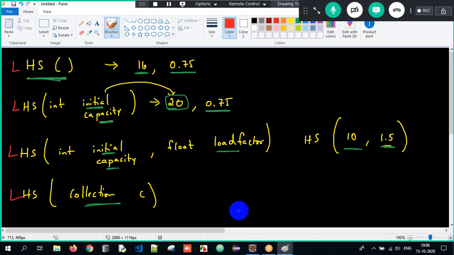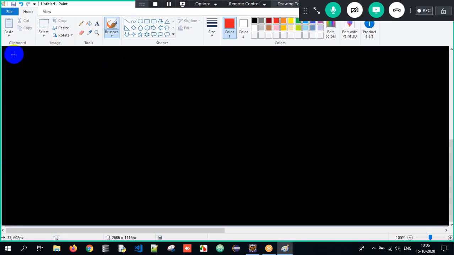We are done with everything, but the most important part which we are supposed to discuss is tree set. This is what we are supposed to understand now. We need to understand tree set in a beautiful way, because tree set is the prerequisite for the next two sessions. Comparable and Comparator you will understand only when you know tree set. If you do not know tree set, trust me, you will never understand the next two day session here.